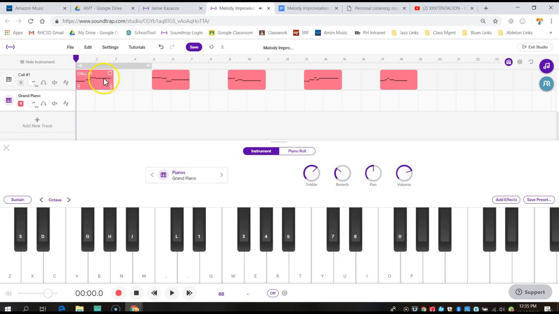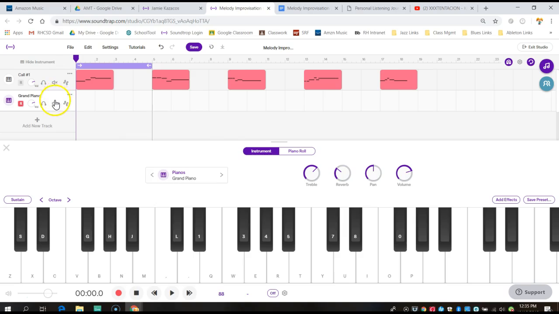And we're going to take clues from the different calls and responses to figure out where we want to start and where we want to end each of our responses. So I'm just going to move this down one. There you go. Let's take a look at the first one. So the first thing you want to do is turn on your cycle region. So it is over the call itself and then the area that you're going to record your response in.